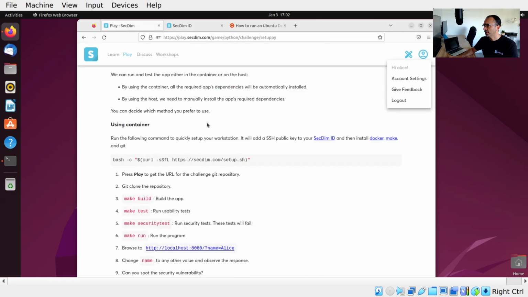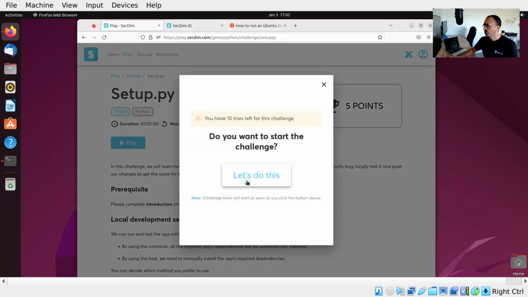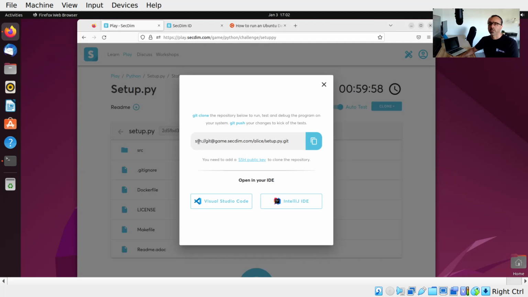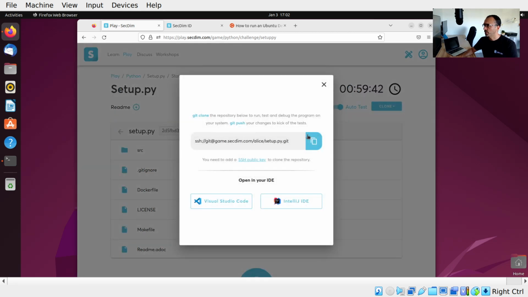Let's head back to the challenge, scroll to the top, and hit play to grab the SSH URL. You can either hit copy here, or you can click on any of these buttons to automatically open your IDE with this SSH URL, with this git URL, or you can hit clone to get the same pop-up.